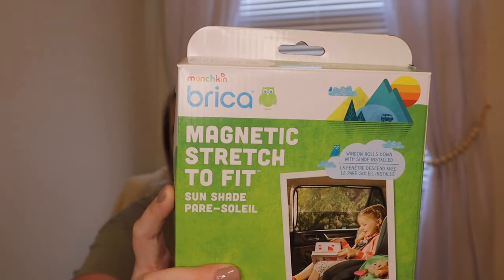We went ahead and purchased two sun shades for the car. These had the best reviews — they're magnetic so they stretch to fit any car window, which solves the issue of them not staying if they're suction-cupped and don't fit. For our baby carrier, we were gifted the BabyBjorn Carrier Mini in light gray, so I just purchased the drool bibs that attach right onto the carrier. They're white, machine washable, and protect the carrier so we can use it for our second child too.